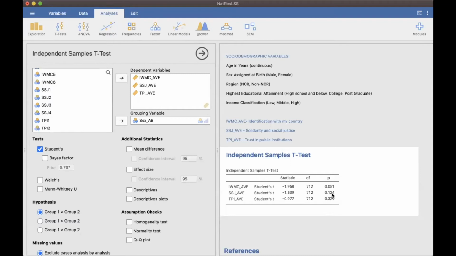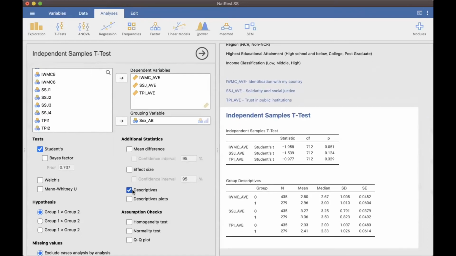So dito yung unang tinitignan natin, no? The p-value. Makita nyo siya and it appears that it's more than 0.05. So we cannot reject the hypothesis and therefore there's no significant difference. No, we can actually further get the mean and SD per group. So you click descriptives. So here you'll be able to see the mean and SD for 0 and 1. 0 yung females, 1 yung males.